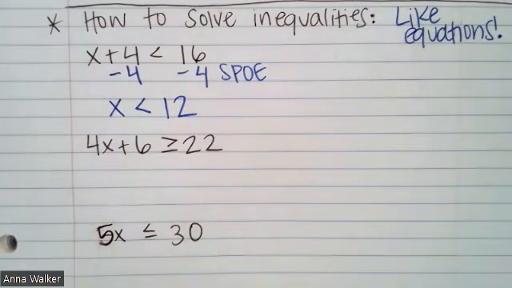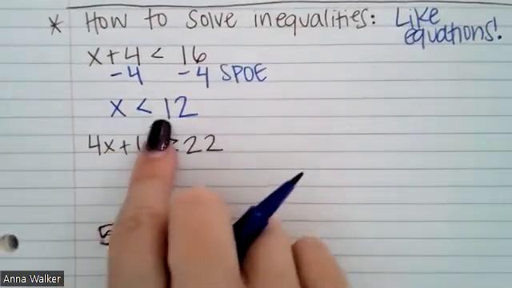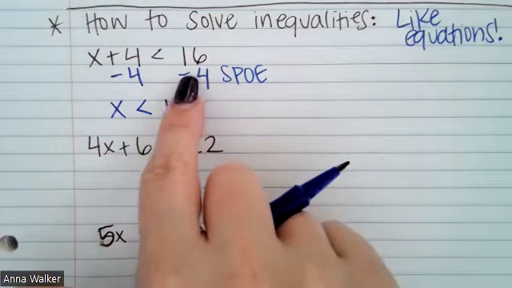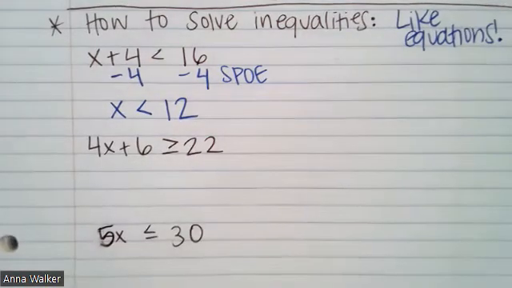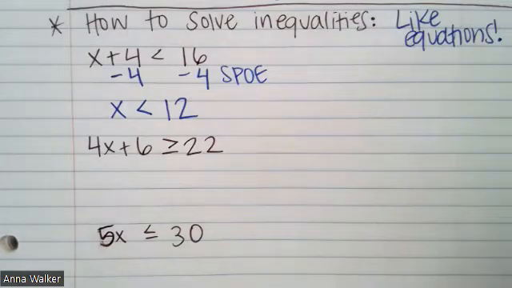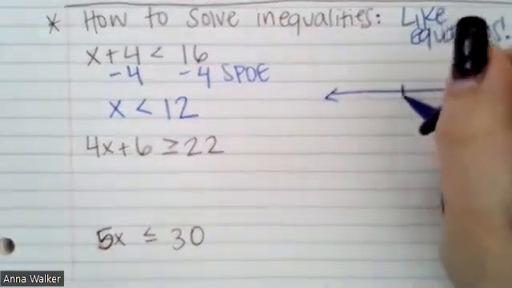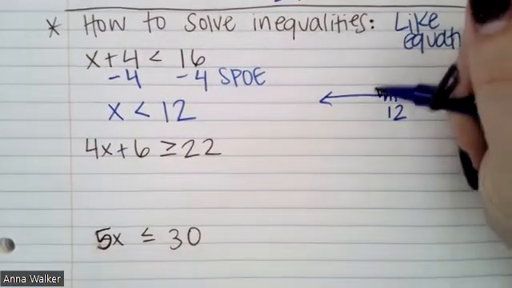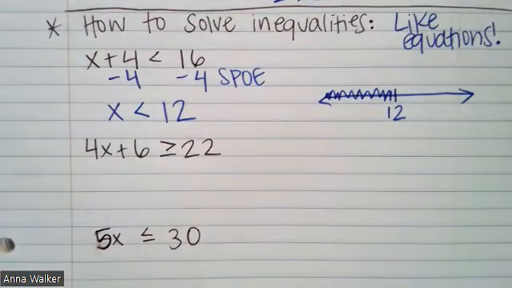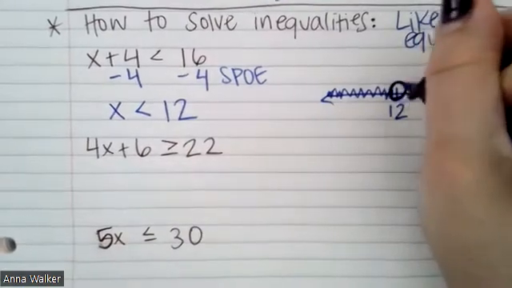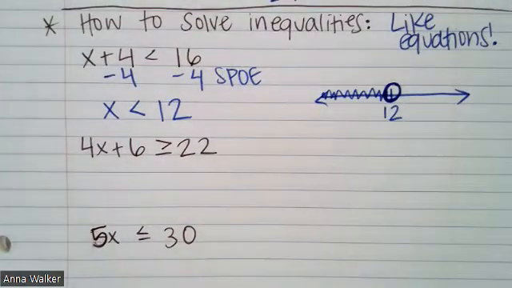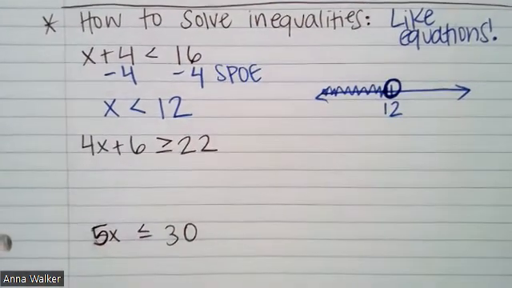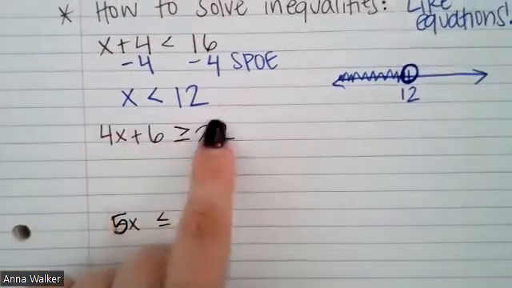So instead of x being equivalent to 12, this is saying x can be any number. It just has to be less than 12. It can't be equal to 12 because 12 plus 4 is going to make 16. And there's no equal to sign here. So it has to be less than 12. So it could be like 11.999999. And that would work. But anything that is less than 12. So let's represent it on our number line. So if we want to represent all the numbers that are less than 12, we would shade this part of the number line. And we do not want to include 12 because it is the less than symbol. So we're going to use an open dot on 12.